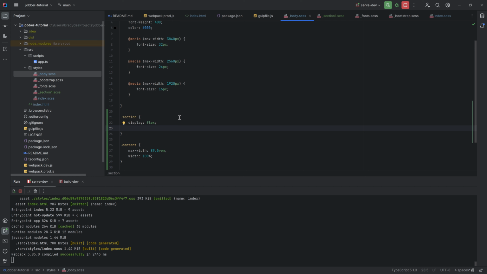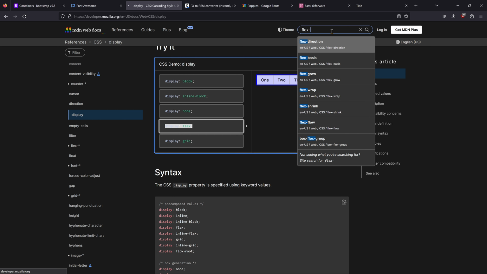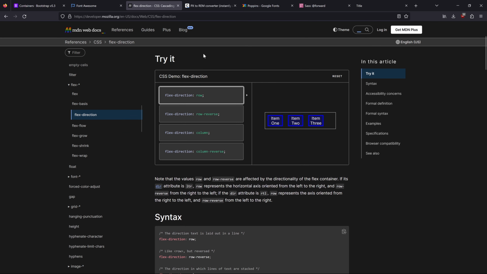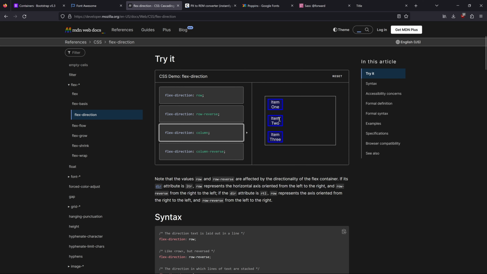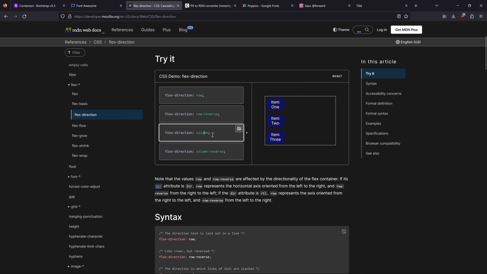And then there's a property called flex direction. Okay, so typically you want to put things, for example, in a row. This is kind of like using inline block, but with Flexbox. So I can put items next to each other in a row. And then there's columns, and I can stack items on top of each other. And then there are a few other ones, but generally you're going to use row and you're going to use column like 99% of the time. So these are the ones you really need to know about.